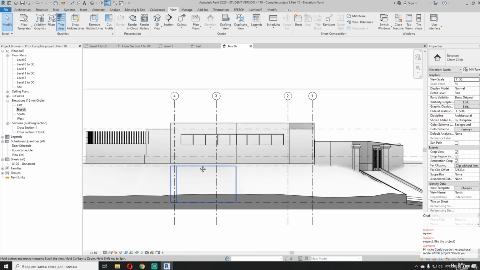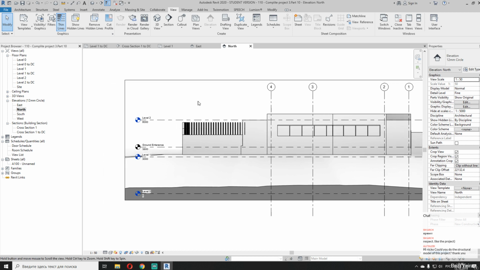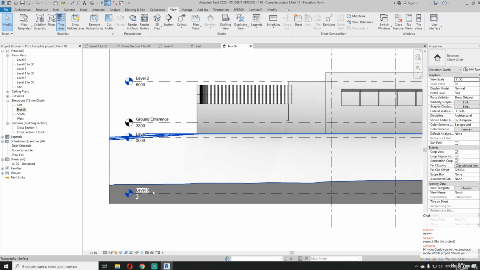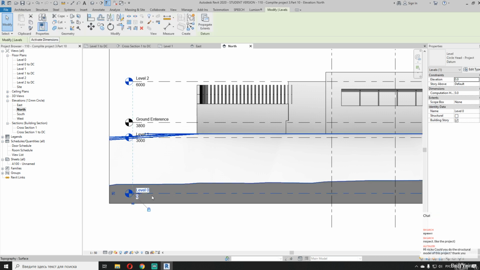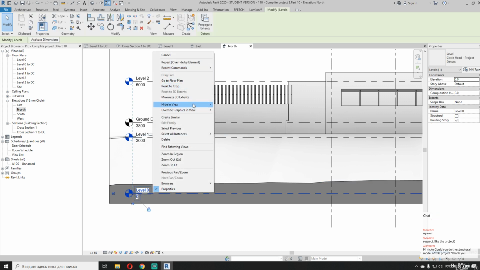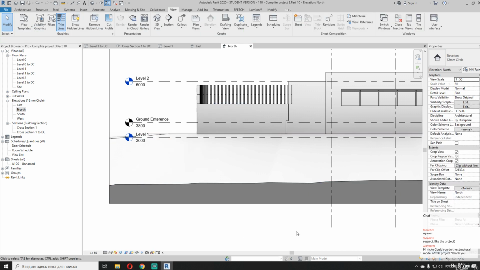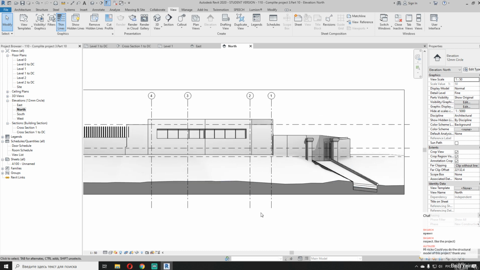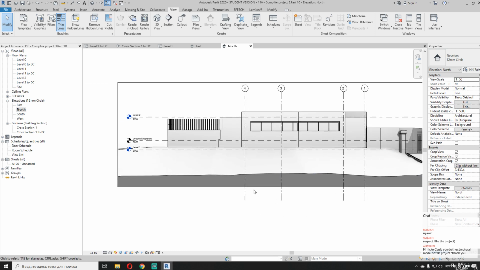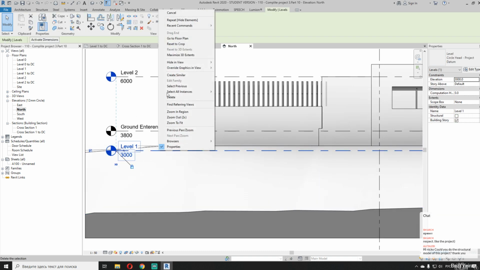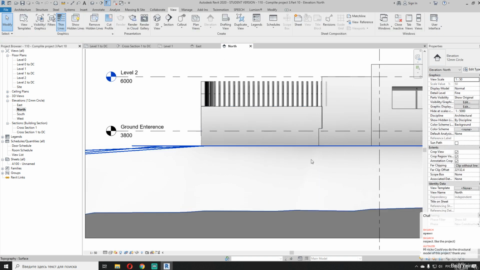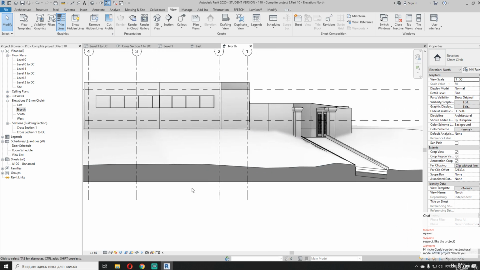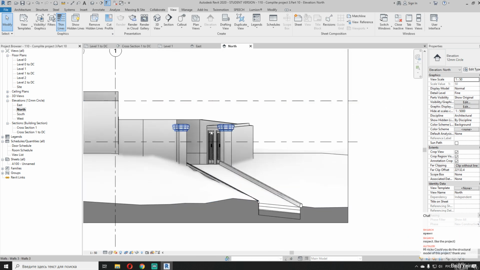Okay, so let's continue. Now we wanna work with the graphics. We don't need level 0 right now. If you remember, you should use them. Just select that, right click, go to hide view and elements, and now you cannot see your level 0 here, so you can see on the level 1. But to be honest, we don't want to see even the level 0 and level 1 here. The reason is because we cannot see any objects from the level 1. But we will do the other thing.